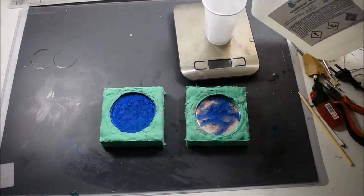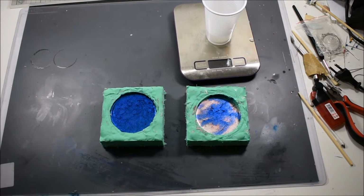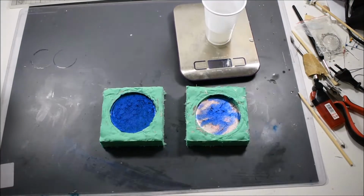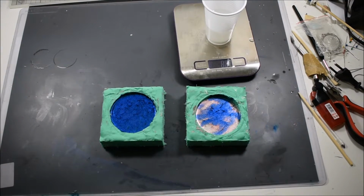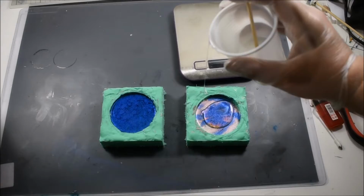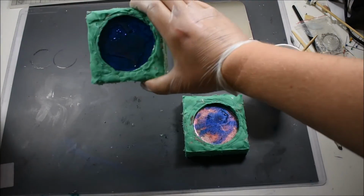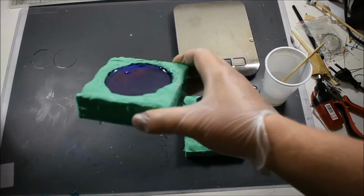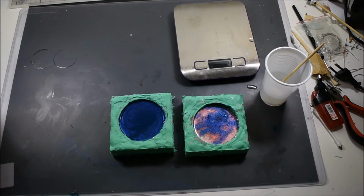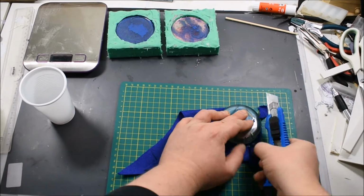And again, we would like to mix some resin for the next layer. With one I made earlier from the molds, I cut some felt to size.